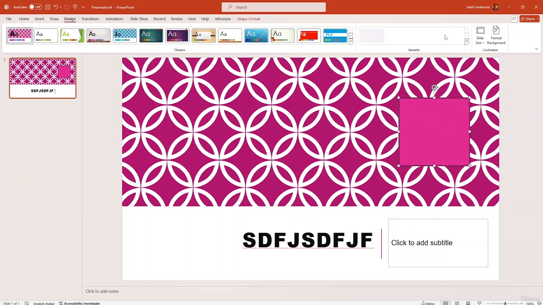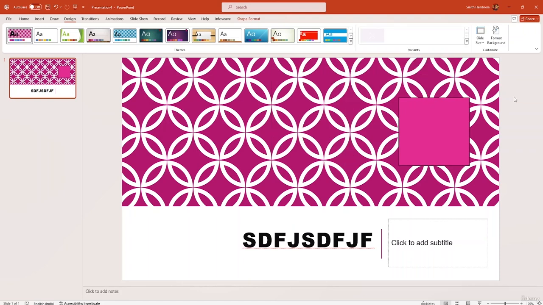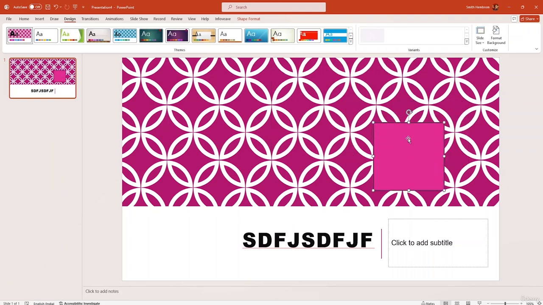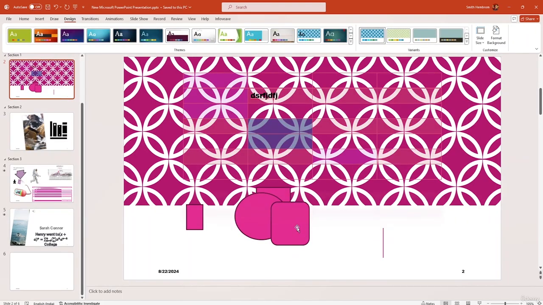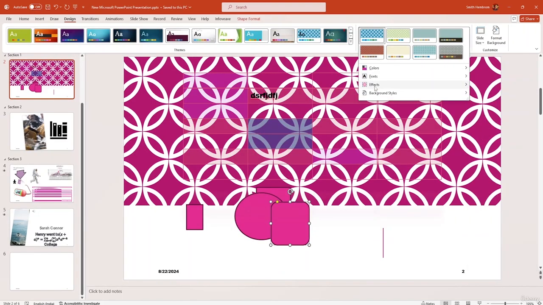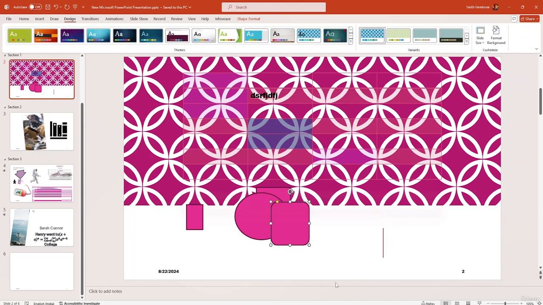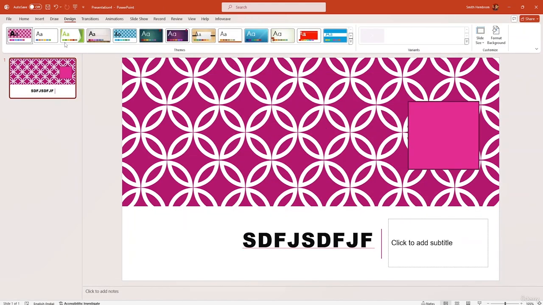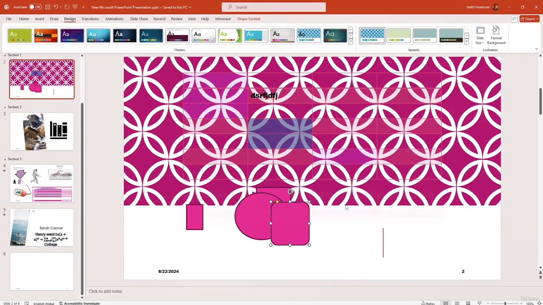So if I click on this and go over here to effects, you will basically see nothing has been applied yet. But if you just click over here, you can see the corners are basically the same as we did over here. So if I click on this, you can see the effect which we've applied is glow edges. We can also change it into something else if we want to. Okay, so whatever customizations you do, you'll be able to save it for your later purpose. So this is basically how it will work. So I'm going to go back into my previous file so I can start customizations.